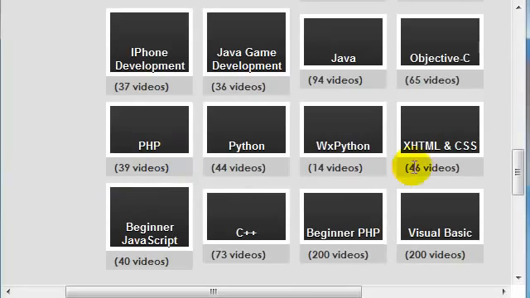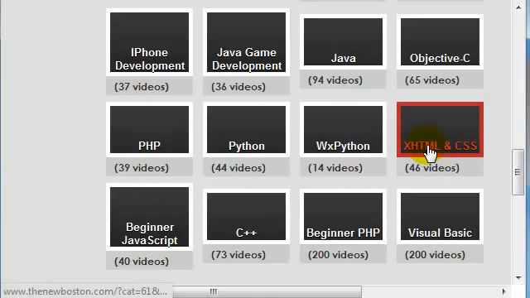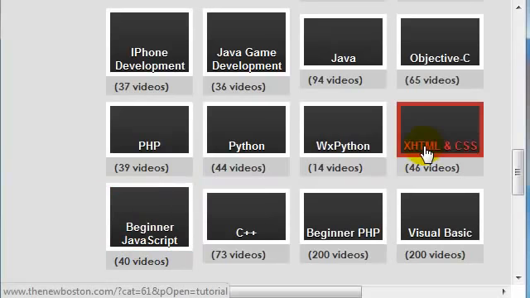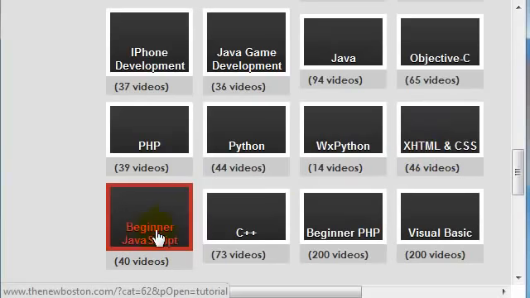Now, if you're like, okay, what the heck is all this? I'll give you a 5-second introduction. XHTML is basically the core basic elements of a website. It's like your foundation. CSS is how you make everything look pretty, add some colors, arrange the pictures nicely, and JavaScript provides functionality and interactivity. It lets the user interact and basically makes your web page a whole lot smarter. So with the basics, with making it look pretty, and by making it smarter, you might think, okay, that's basically everything I need to make an awesome website.